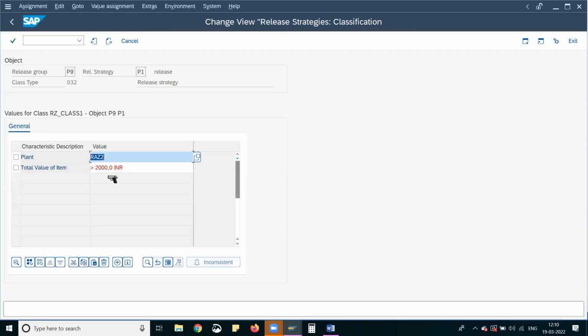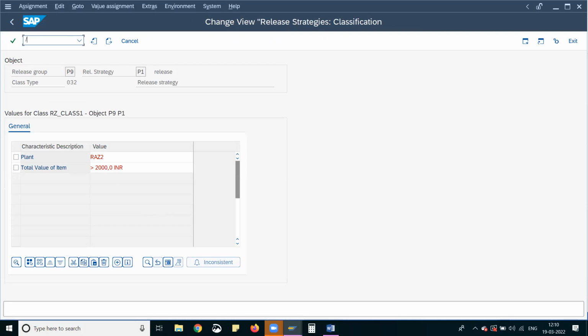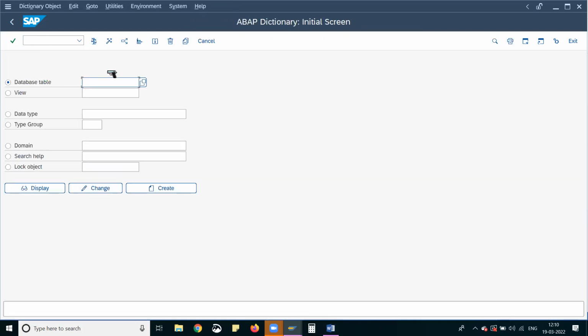Okay, give me control of the system. I'll show you how this purchase document category is going to help you. Okay. Give me control. For example, I'll go to SE11 now. SE11 will give you details about the structure for this release strategy. For example, CBAN is for release purchase requisition. I'm just taking CBAN. CBAN will contain all the fields, from which only we'll pick up the characteristics. We cannot take anything out of that list. It is loading, taking some time. Let's wait for that.